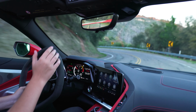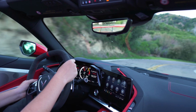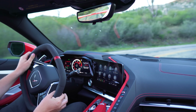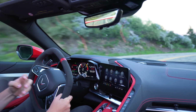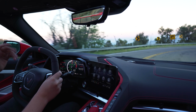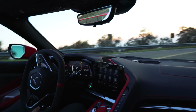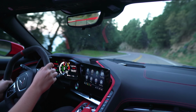Plus the DCT, you can downshift this whenever you want. Even less than 1,000 RPMs from the red line like that didn't stop us. We had probably 200 RPM to go, and the car didn't block us from downshifting. So you definitely do have all that control. However, let's say I'm in second gear. Can I downshift? No, it doesn't let me. It blocks that out, which you can expect because it's helping to protect the transmission and the motor from being over-revved.